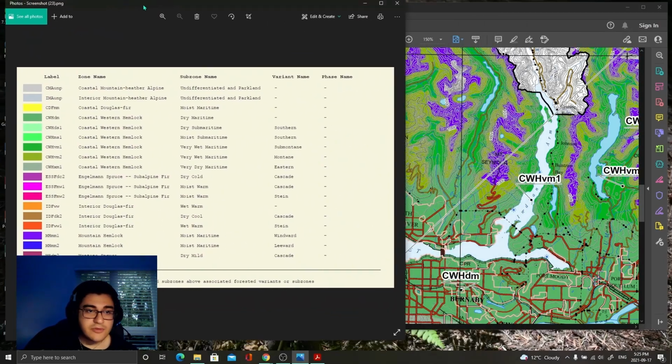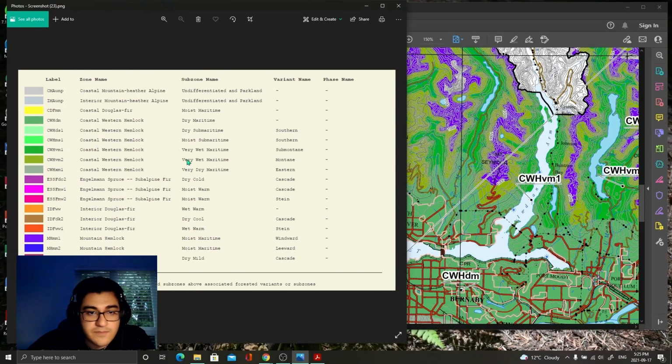So that green is the very wet maritime coastal Western Hemlock. So you don't need to write all of that. You don't need to write coastal Western Hemlock, very wet maritime. That's just too much. All you have to write is this label, the CWH, all capitals, and then VM, those should be lowercase, 2.